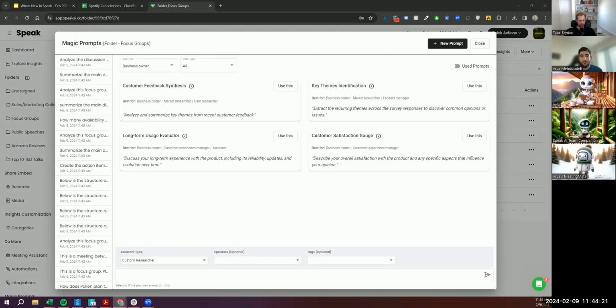Yeah, exactly. And we did walk through a little bit of that flow there. You can select by the job title and then the actual data type. We're going to continue to add to this library. And if you have some requests, as Arya said, let's see if we can formalize those and put those in. And those might even populate and let other people derive value, which is awesome.